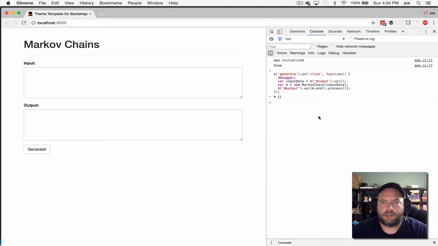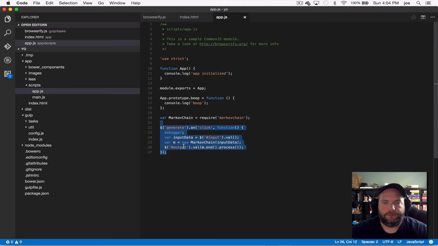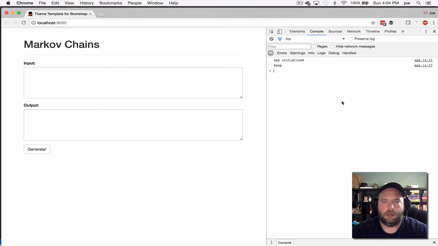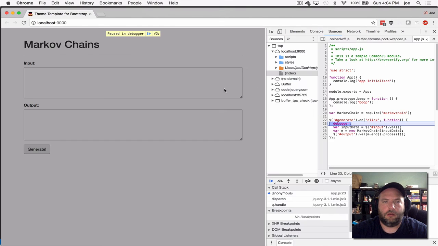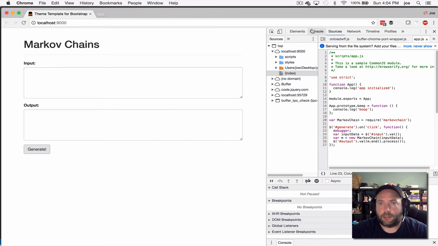I click generate, I can see there's a problem. So I see the problem, but I'll show you how I figured it out. If I run this little command here, I'm not gonna get anything, and that's because I forgot the pound symbol. Alright, so rather than do this whole thing again. Oops, there we go. Hit my debugger. So I think it might be working right now.